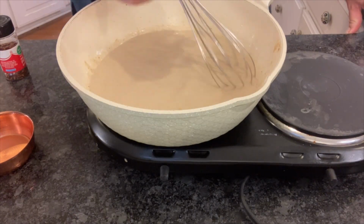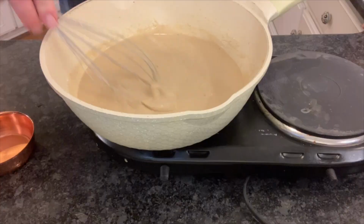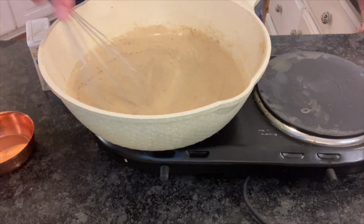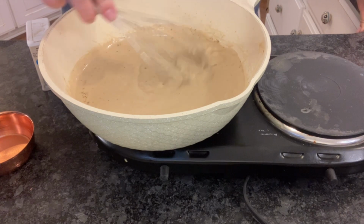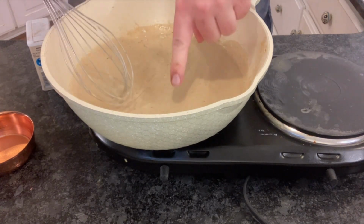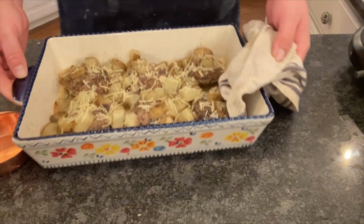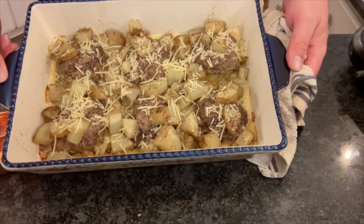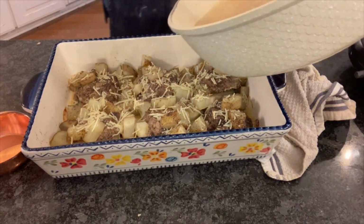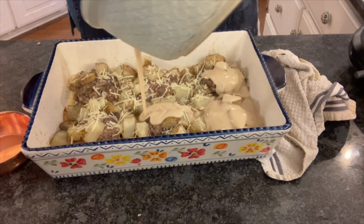I did grab some Parmesan cheese. Look how red my face is. It's hot, y'all. As you can see, that is starting to thicken up real nice. Let's try that. I added some smokehouse maple, some garlic. There we go. Ah, indeed. Look, my friends. And then we're just going to cover it in gravy.